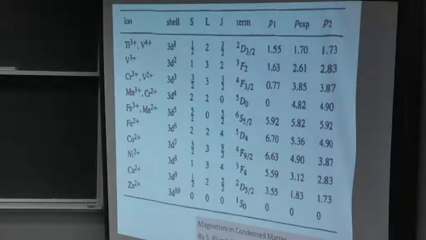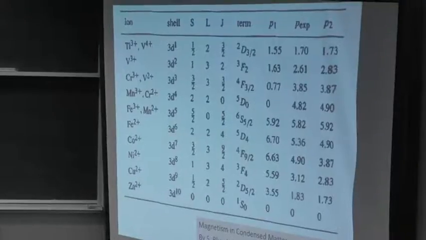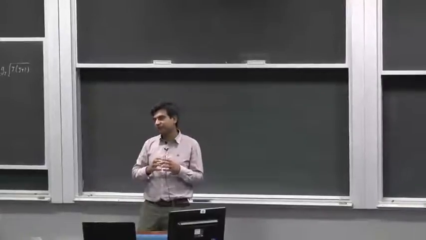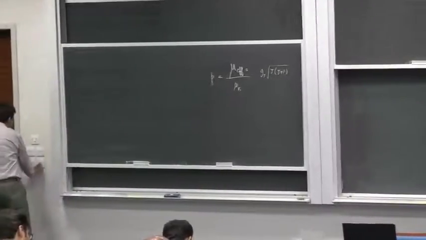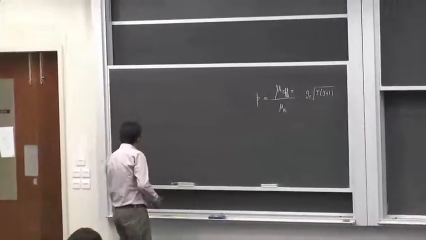If you had a gas of these ions, for example, a gas of manganese chloride, then in a gas each molecule is separate from the other, which means you have free ions. Then the experimental values are in good agreement with these values. However, once you place these ions inside a solid matrix, inside a crystal, the values change, they depart, which means that the environment also has some influence on the ion. And this is something that we're going to study today. It's an important interaction when we start studying paramagnetic ions embedded inside a solid matrix, inside a crystal. So we're going to look at the crystal field effects and the crystal field interaction, which is an extremely important interaction. So this was the motivation.